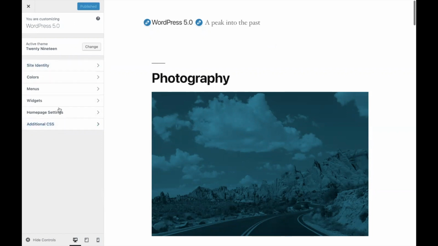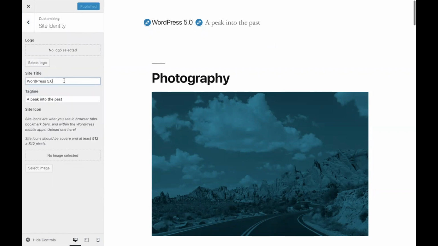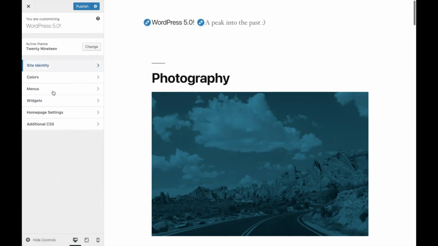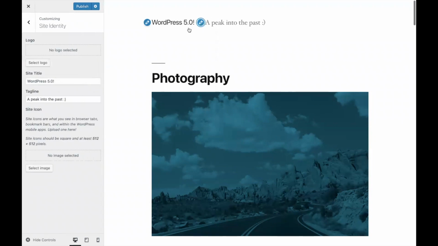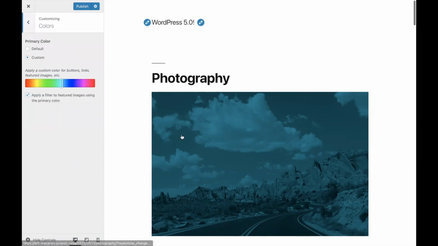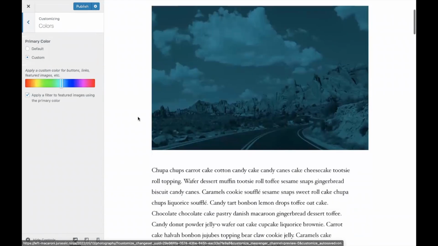To start, you can see I'm in the customizer. I can go into site identity and make changes that way. Of course, I can click this and it'll take me to a different location, but I can't actually edit this directly. If I want to change the size of this, I have to go into custom CSS. If I want this to be below or deleted, I'd have to add custom CSS or fully delete it here, but I can't customize this more to my liking.